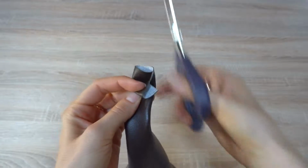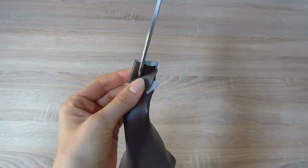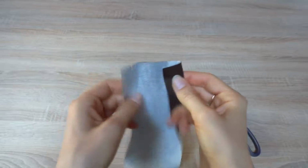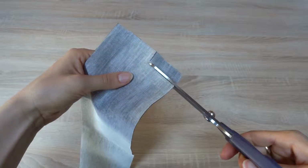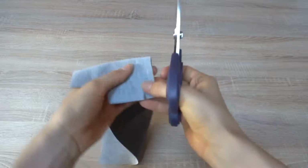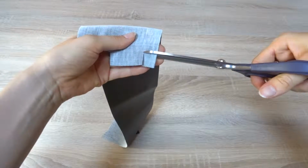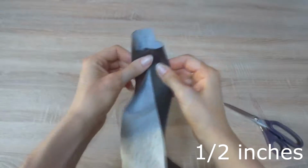Hold the straps very tightly in the folded position. The surface that is pointing away from you is going to be your outer side and therefore your nice side. That part needs to stay complete and you need to add some small seam allowances. The rest from the inner part you can cut away and cut about 1.5 centimeters deep into the fabric.